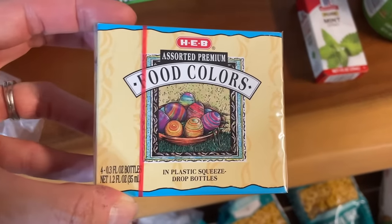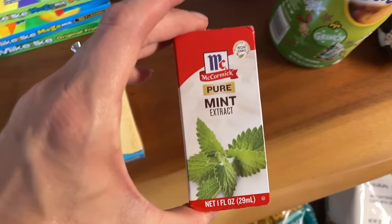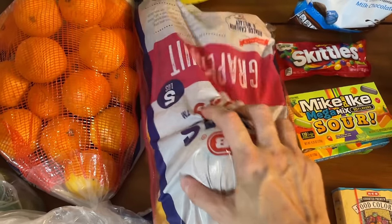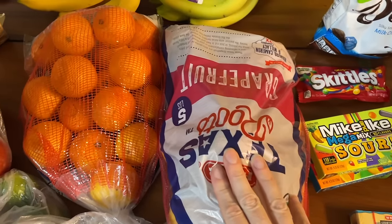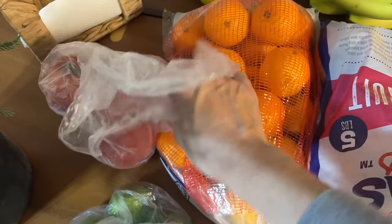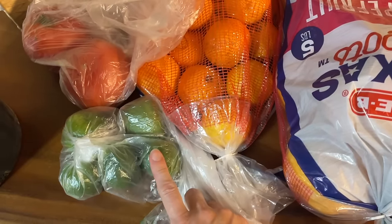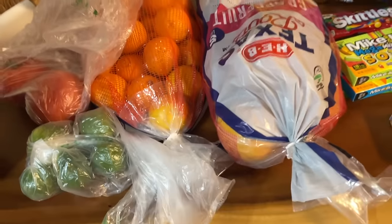Since the fire we lost all of our things like food coloring, so I picked some up. One of the cakes we're making calls for mint extract, so I got that too. I got some grapefruits — Esme and I are the only ones that like them and I haven't bought them in months, so she will be excited. Some fresh oranges, two tomatoes for BLTs, and some limes for a recipe. Some green grapes, yellow grapes, and bananas.